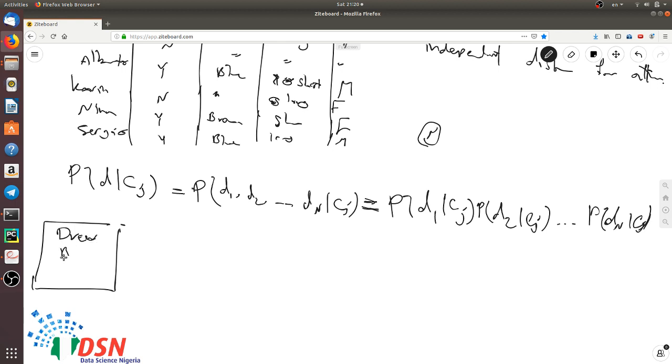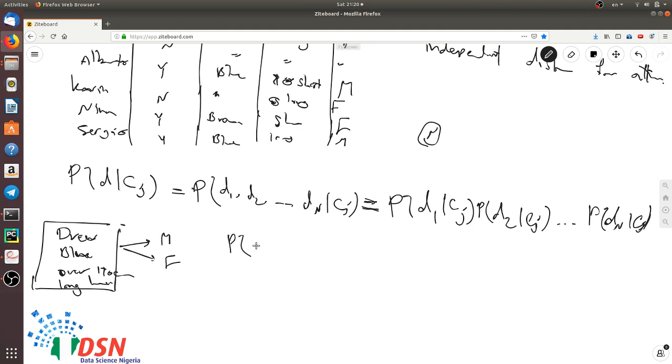We know that he or she has blue eye color, is over 170 centimeters, and has long hair. Now we want to know whether the officer is male or female.